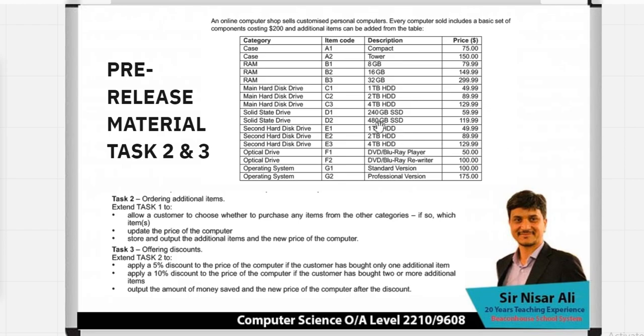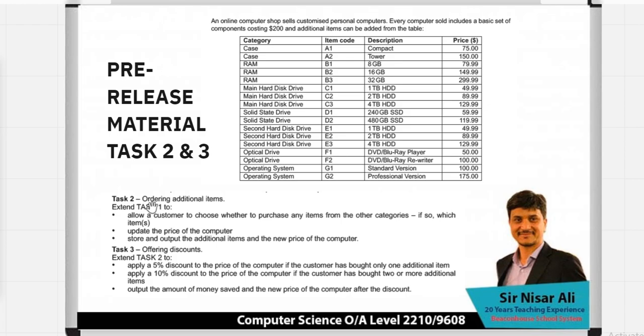In Task 2, we now have to extend Task 1, and you remember that in Task 1 we selected the basic components of the computer, different parts, for the online computer shop.